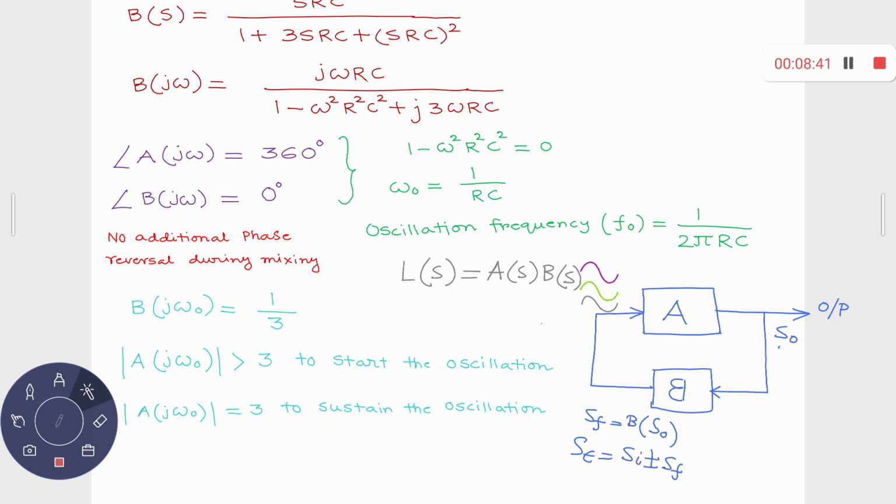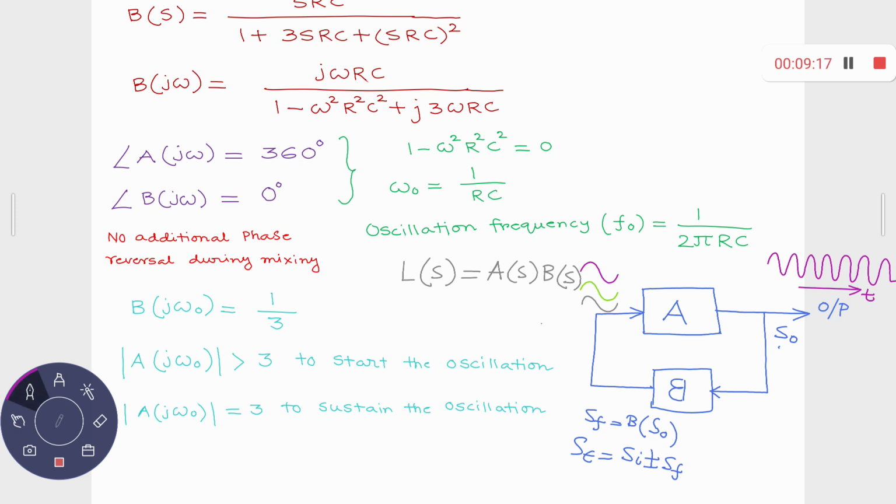Right? And the gain factor, that is A(s)B(s), cannot be greater than 1. Because if it is greater than 1, then the output magnitude will be increasing, something like that. So what you expect is that over here, this output should be something like this. Sustained, this is known as a sustained oscillation. Over time, this is the same axis, over time, this is your output. That is expected: some constant frequency and constant amplitude.